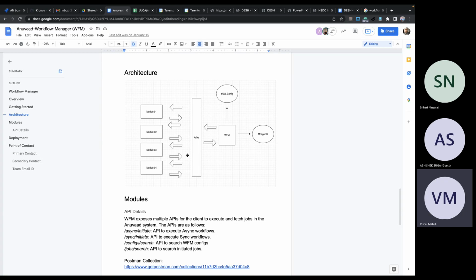So it was extremely important for us to break Anuvaad from a monolith application into a microservices based application, so that we have multiple components which could be used as part of the system and also as standalone applications. Say, for example, I have a NER tool. Right now it's not there, but let's say there is one. That NER could be used as a standalone application, and also as a part of the Anuvaad pipeline, both.